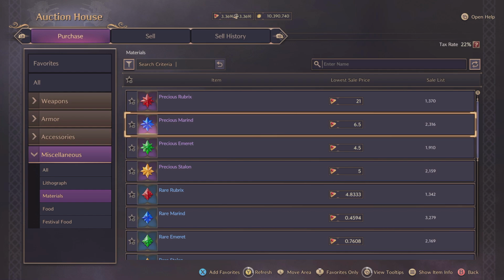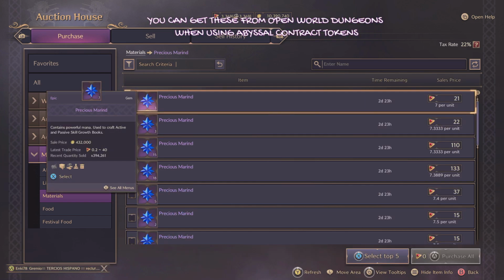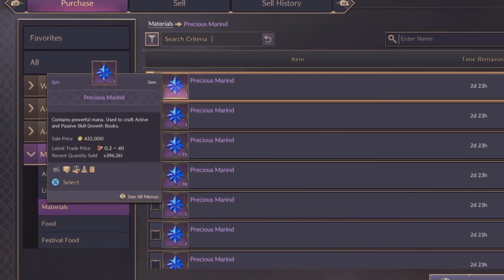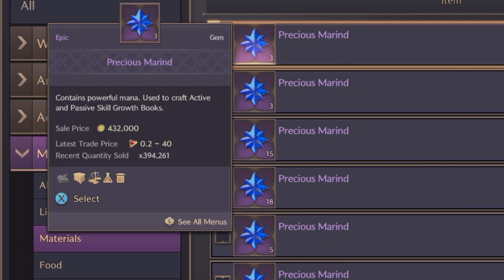Of course, these are necessary for quite a few things of your crafting, so decide whether or not you want to keep hold of these, or if you want to buy them from the auction house, and of course you may well have even found these from the dungeon drops when you've been doing them earlier. But all in all, the best ones are going to be your precious Marind. These are going to work out absolutely amazing, and depending on your server price, may well be worth grabbing hold of these from time to time just to boost up some of your gold.